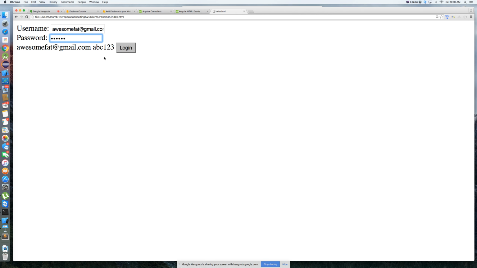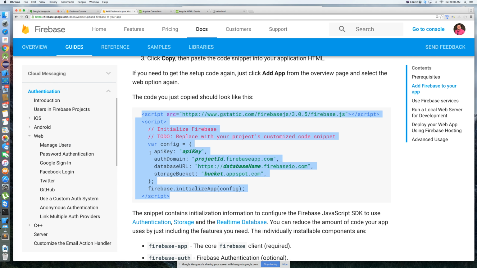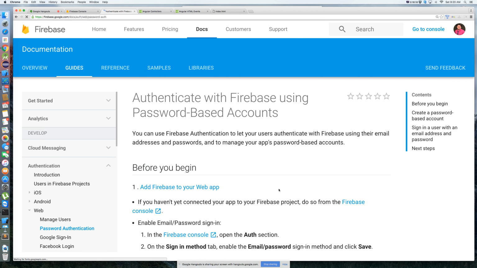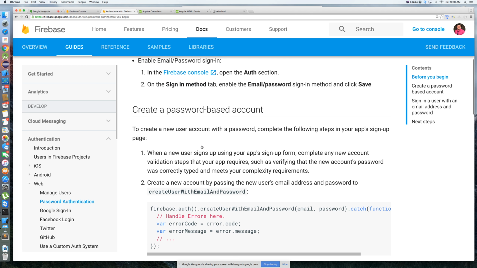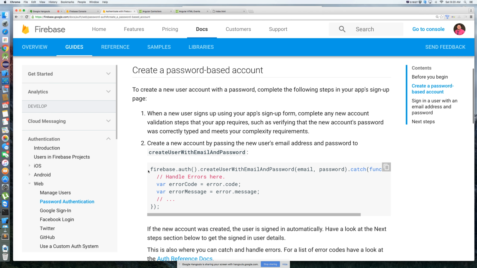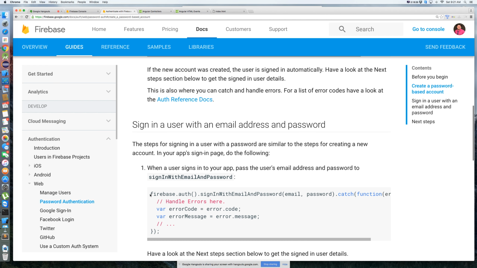So now we want our login button to actually log us into Firebase. So let's go back to our authentication. I'm in the Firebase documentation here, under authentication for web. We'll go to password authentication. We already enabled email password sign-in on here. This would be what you would use for the registration screen. I'm avoiding the registration screen right now just for time. It's not an overly difficult thing. But here's our sign-in code, so I'll go ahead and steal that.